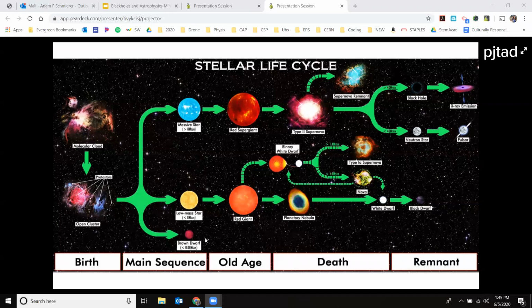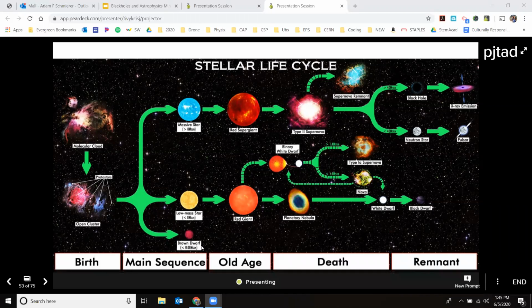Our star isn't going to last that long. It's going to last, you know, I was at 4 billion years. Okay. And then you talk about a brown dwarf, they last a long time because they don't burn through the fuel fast. They're at a very steady state. Massive stars, they burn through really fast.